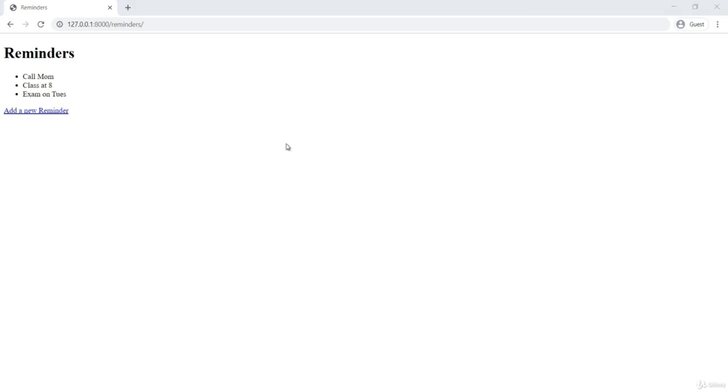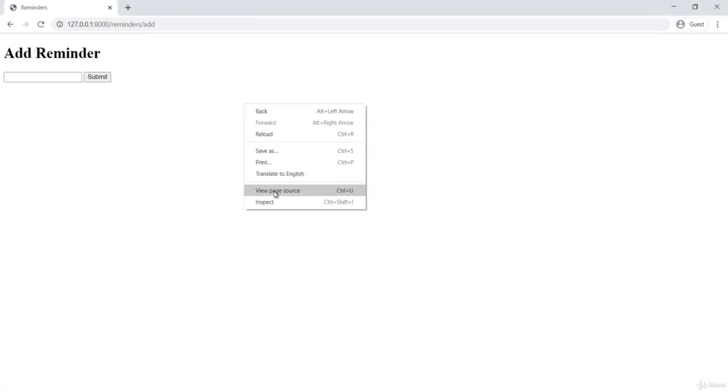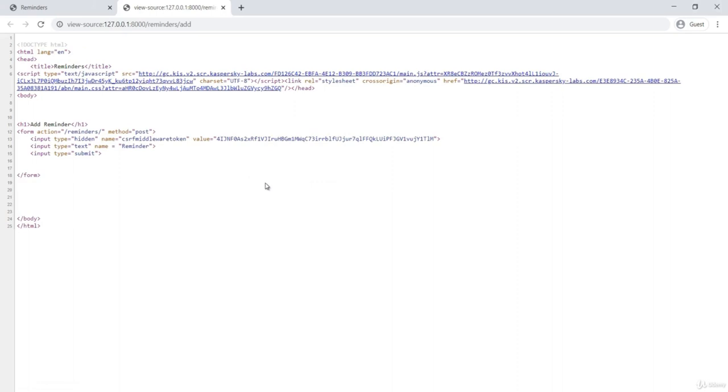And just to visualize that CSRF token, when we go to that add page, you can see that inside of my form we have an input which is hidden, and its name is csrfmiddlewaretoken, and its value is the token, so it's unique for that form only. If another user opens that form, he's going to have a totally different value for that token.